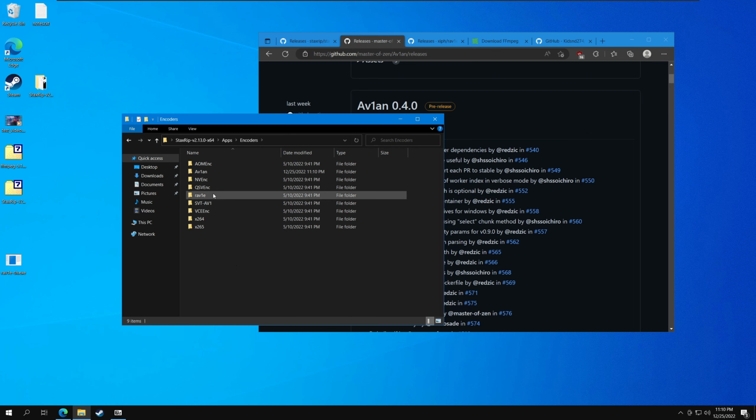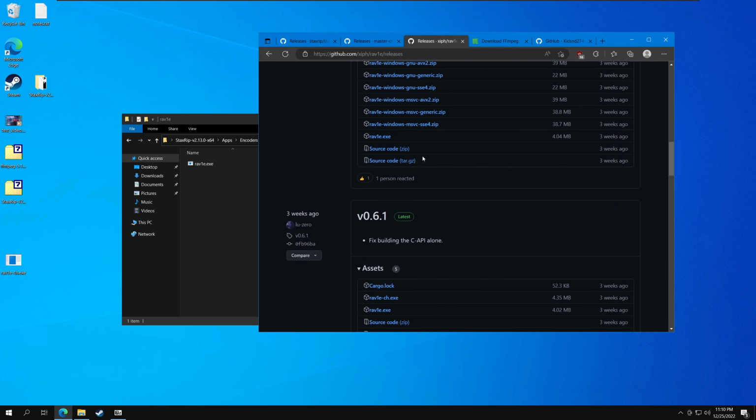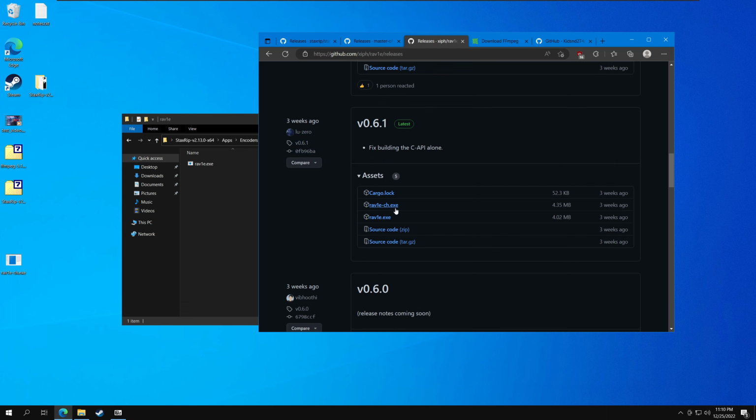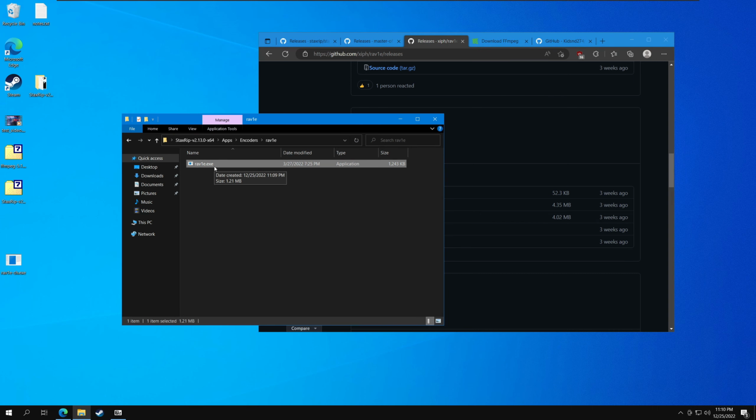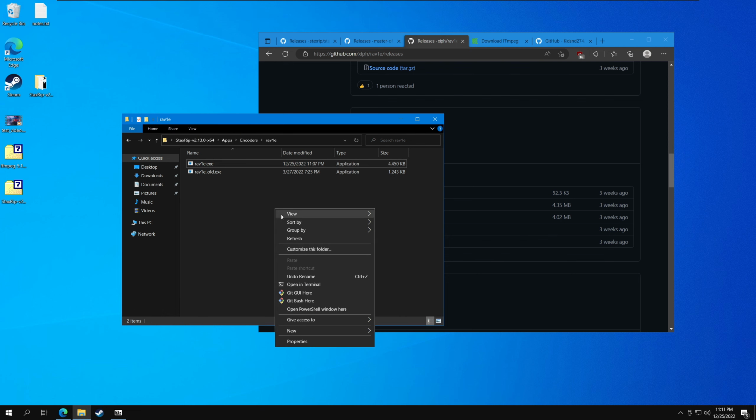And the next one is rav1e. For rav1e, I will download the latest release, and I'll download the CH version as well because it supports more CPU features like AVX2, and that usually leads to faster encoding performance. The encoder that comes with StaxRip is outdated by quite a few years, and there has been a lot of optimization since then. So I'll go ahead and move it and make sure to rename it to rav1e, because Av1en looks for the exact file name here.